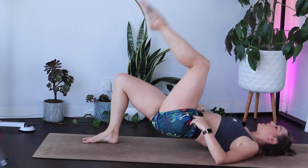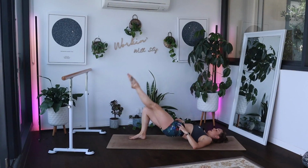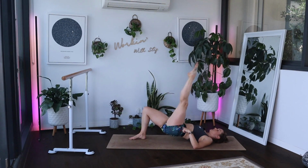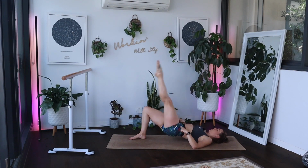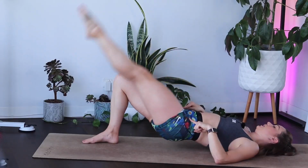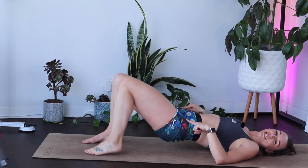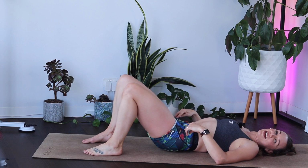Let's swap sides. Right foot down, left leg up. Off we go for 8, hips square. 7, 6, 5, 4, 3, last 2, last 1. Good. Leg lowers. Bring your hips all the way back down.